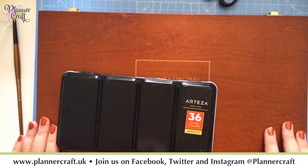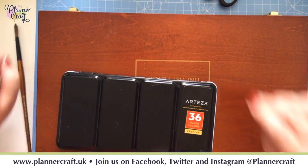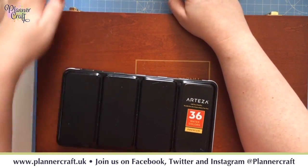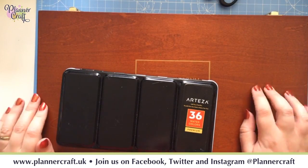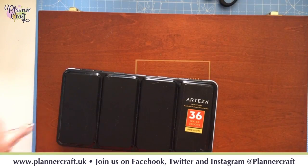So Ian's just doing the sharing app now, so I thought I would hop on ASAP just to quickly go through what we're going to be needing today. So I'm going to be doing a little bit of watercoloring, a bit of ink blending, and some work with some intense pencils. And we might even get round to some alcohol too, but that's probably going to be this afternoon.